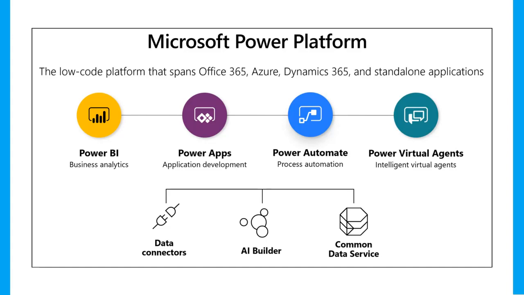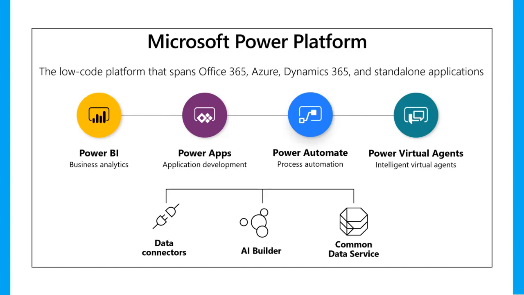So all of the Power Platform relies heavily on things like data connectors, which is connecting not only Office 365 related data, so SharePoint, OneDrive, Outlook emails, all those different things. It's also connecting the third-party system stuff. So if you're integrating with Salesforce or Jira or any of these other third-party applications, then most likely there is already an out-of-the-box data connector, which will allow you to integrate with that data.